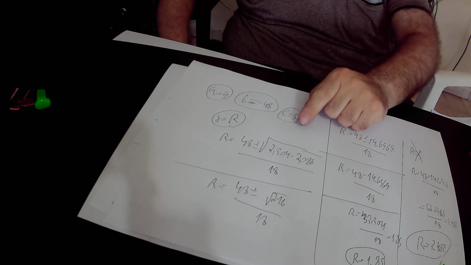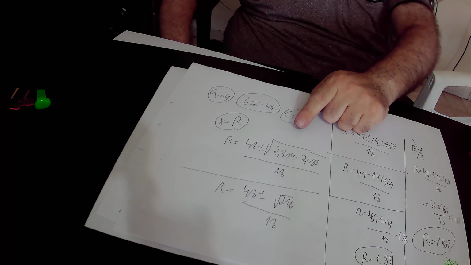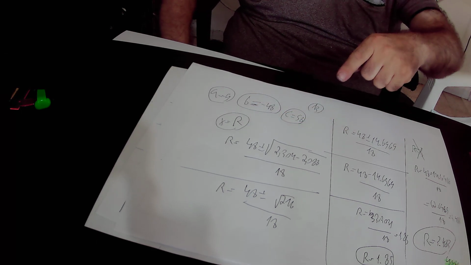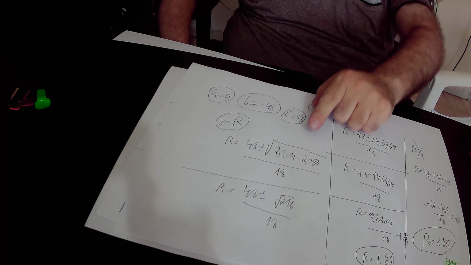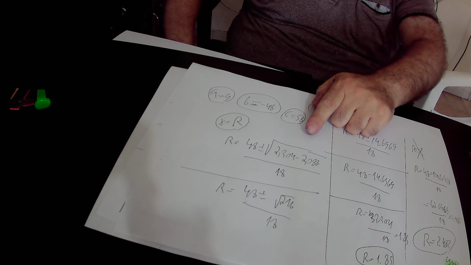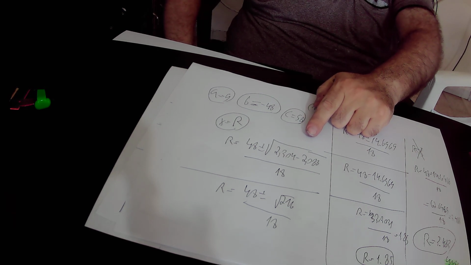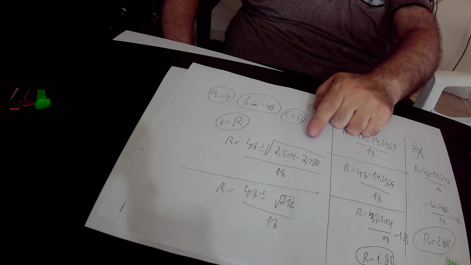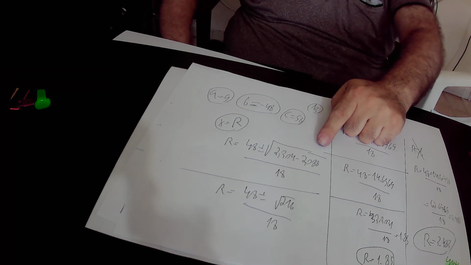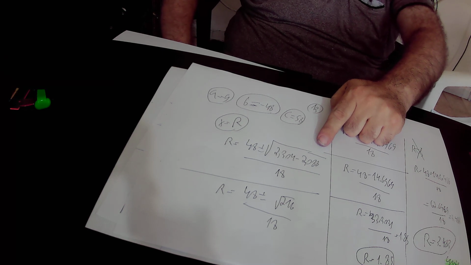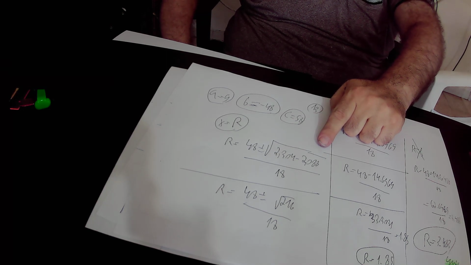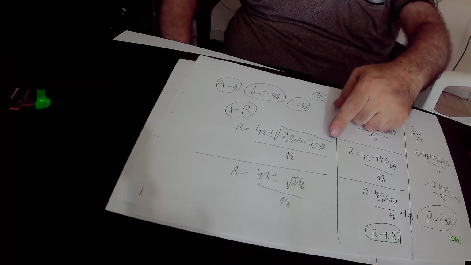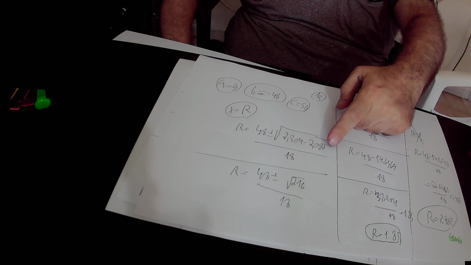We put the data into the formula and find that r equals minus b, where b equals minus 48, so minus b is plus 48, plus minus the square root of b squared minus 4ac. b is minus 48, therefore b squared is 2304. Minus 4 times a, which is 9, so minus 4 times 9 is minus 36, times c, which is 58, so minus 36 times 58 is minus 2088. All divided by 2a. a is 9, so 2a is 18.